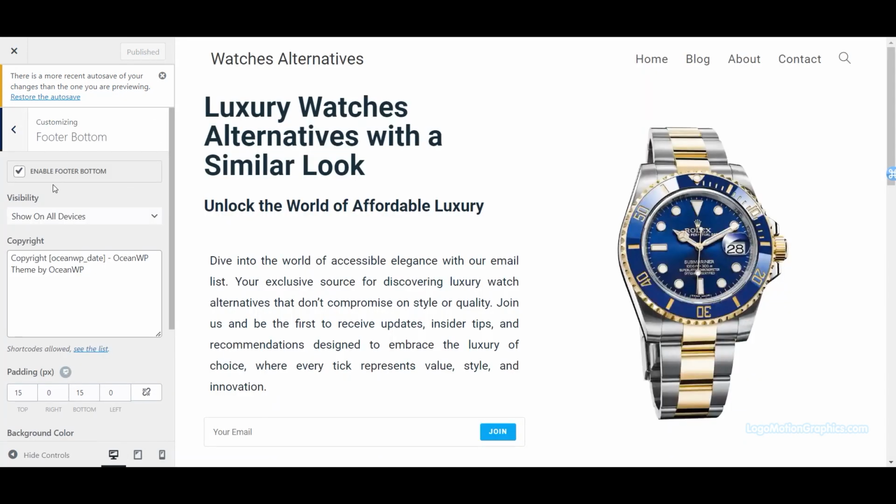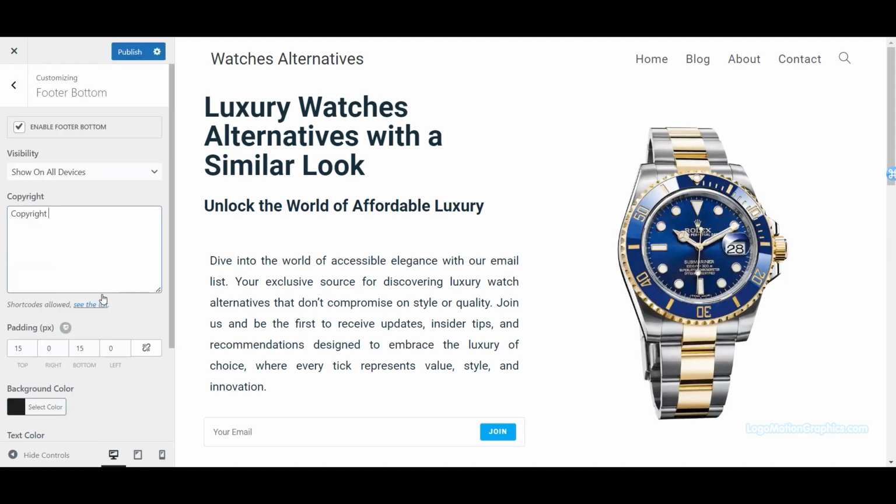Let's edit footer. Deleting all unuseful information and setting new copyright watchaswill.com. Important information to have on our footer. 2024 current year.